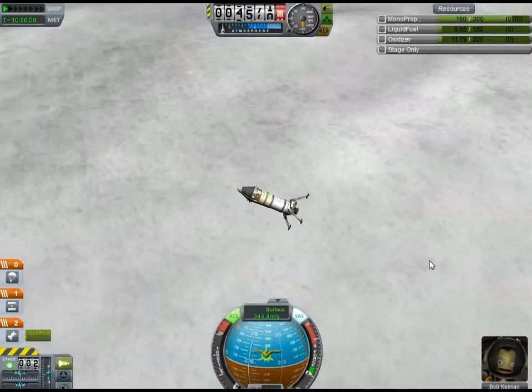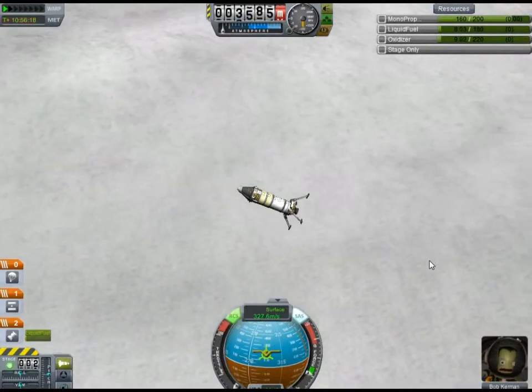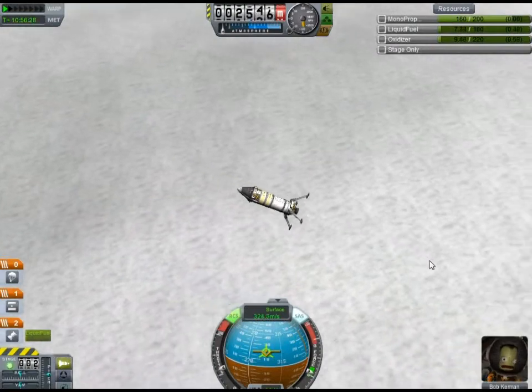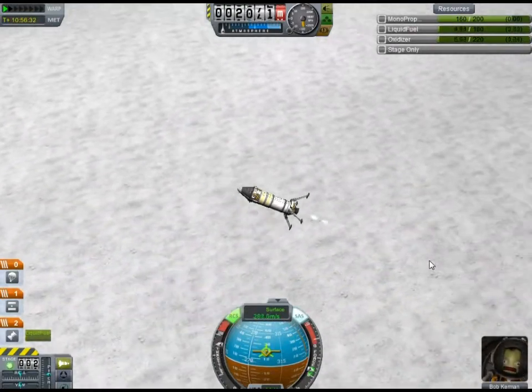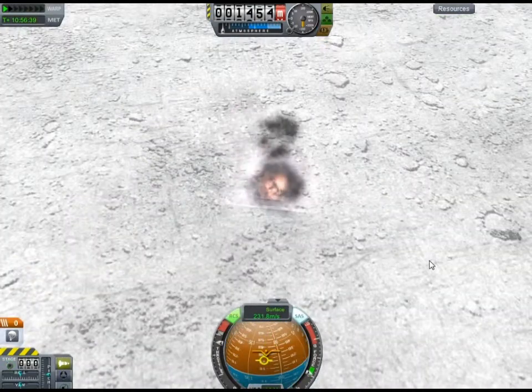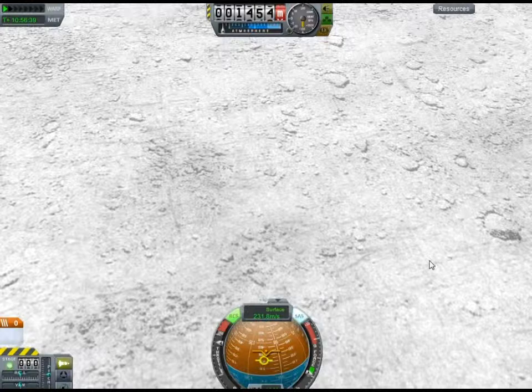I've learned a little bit about bleeding off lateral velocity. Basically, I had made the mistake in the past of trying to ride the retrograde down, and I just ran out of fuel. When in fact, what I should have been doing was leading the retrograde. That appears to be the key to killing off one's lateral velocity before landing. And I want to thank Bob Kerman for helping me figure that out.